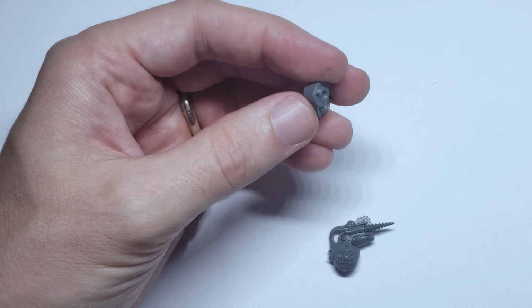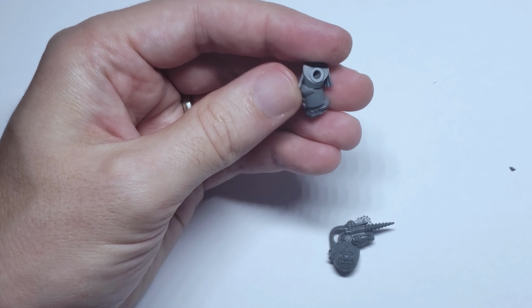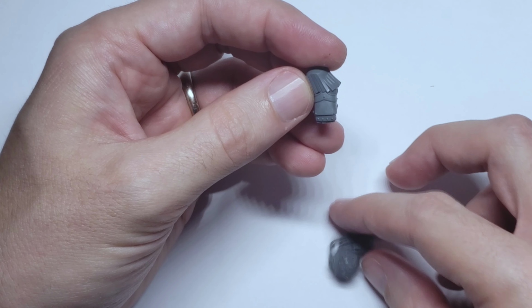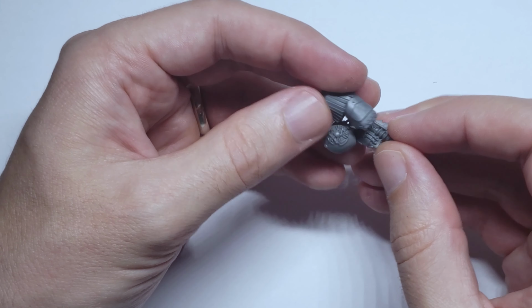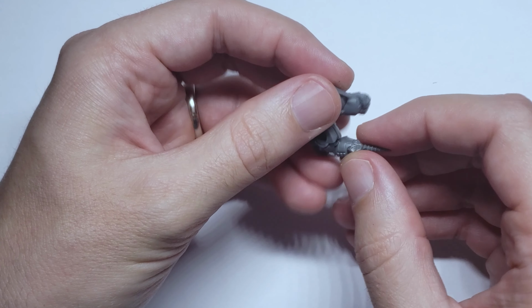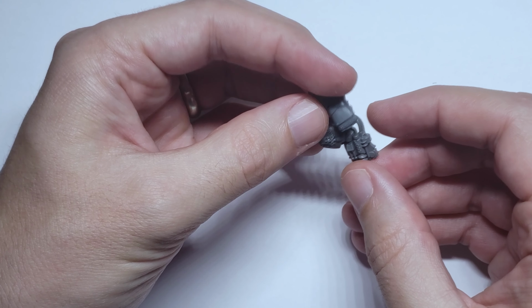In the meantime though, I get to work on converting the Narthecium arm, which is by far the most involved part of this entire conversion. In short, I'm going to cut away the entire power fist from a Cataphractii Terminator arm, and the shoulder pad away from the Dark Angel's Terminator arm, and join the two together.